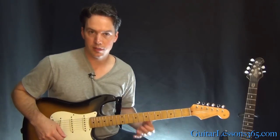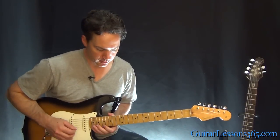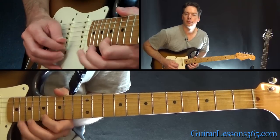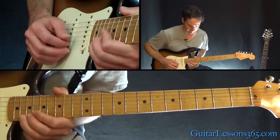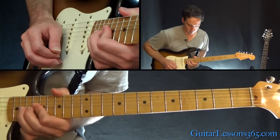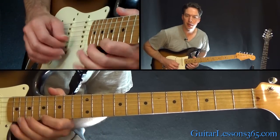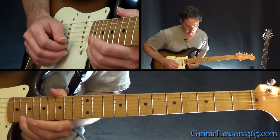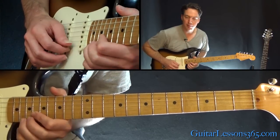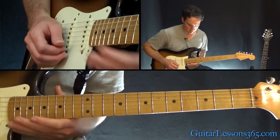All right, so now at this point, we kind of move up a little bit higher in register. And this next phrase looks like this. And we're actually gonna repeat this phrase one more time. So that was actually done twice. So that looks like 17th fret on the high E, whole step bend and release at the 20th fret on the high E, back down to 17, and the whole step bend at the 20th fret again. So you repeat that all twice.